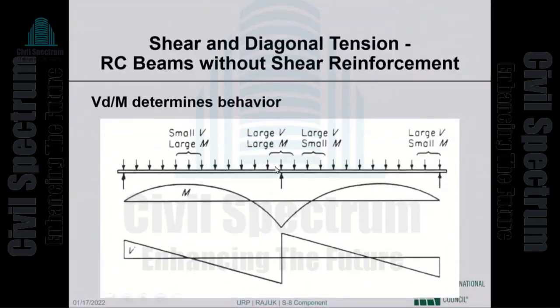Okay. This is a beam continuous over the middle support. At this location, we have large moment, no shear or very small shear. At this location at the support, both the moment and the shear are high. Near this inflection point or whatever you want to call it, the moment has become very small to zero, but the shear is still large. And at this location, the shear is large, the moment is small. Okay.